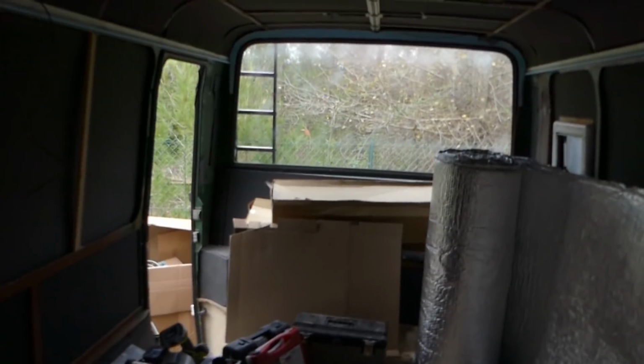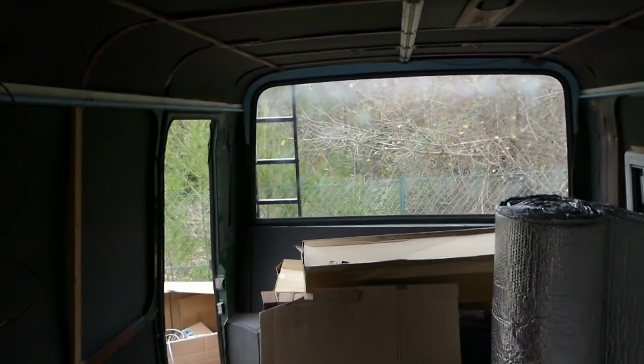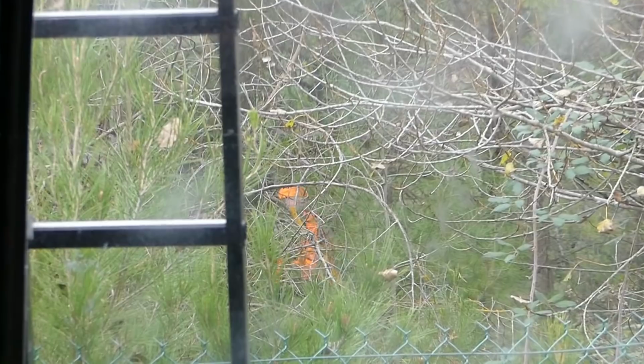Here, doing our best to do something. What do we look at here? There's a hunter in the forest. Check it out. Just heard him loading his gun, so I think they're after a wild boar or something. Luckily, they wear high-vis jackets, right?